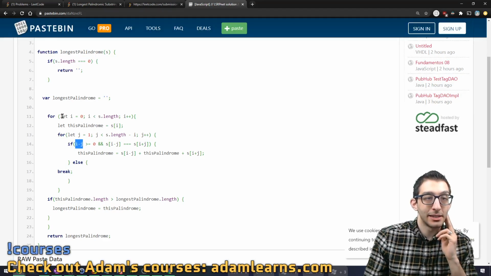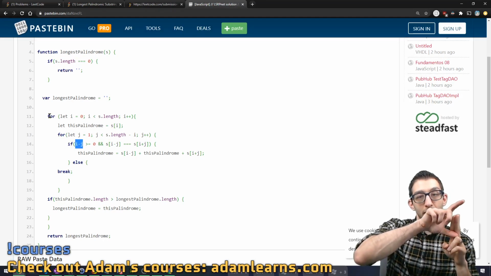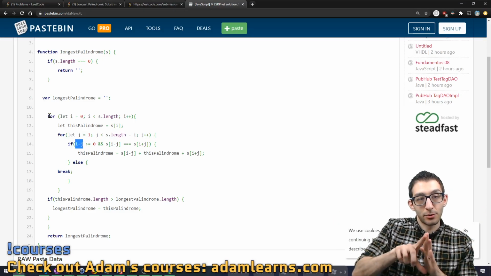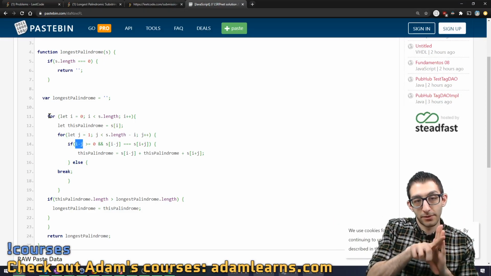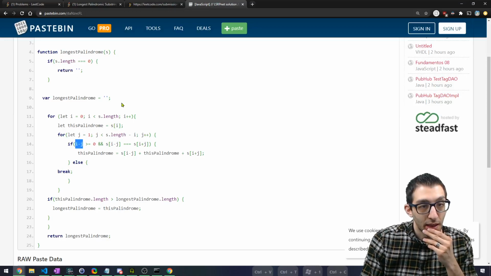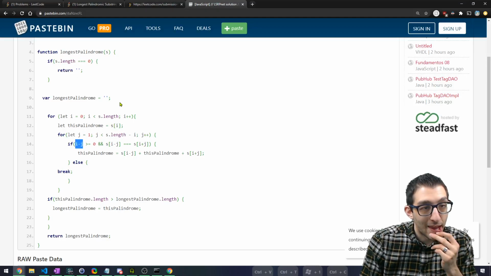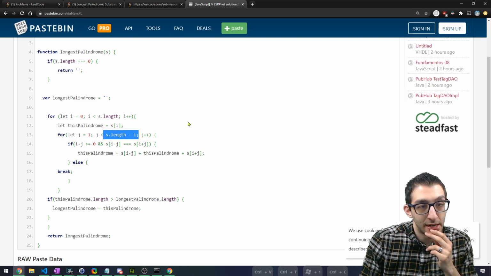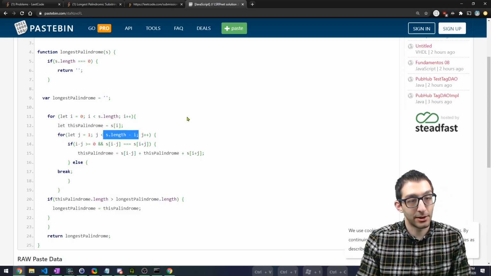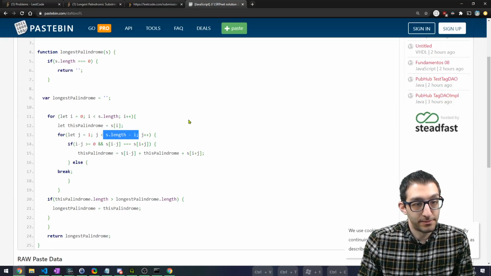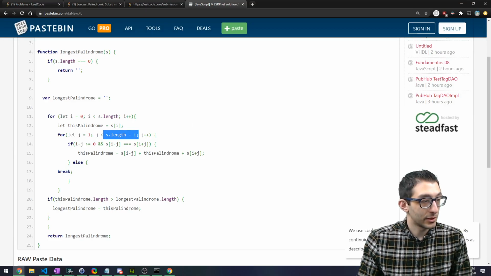You're iterating over the whole thing, and then your inner loop, you're always iterating over the first character to the end. Oh no, minus i. I see. So you're doing the radiate outward thing as well.